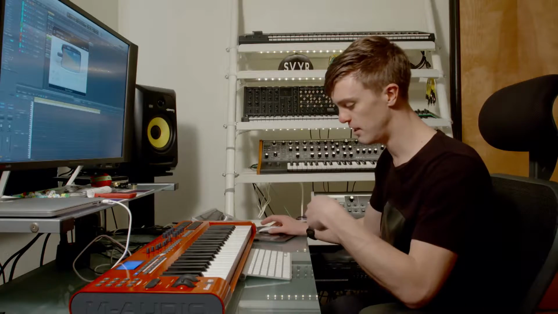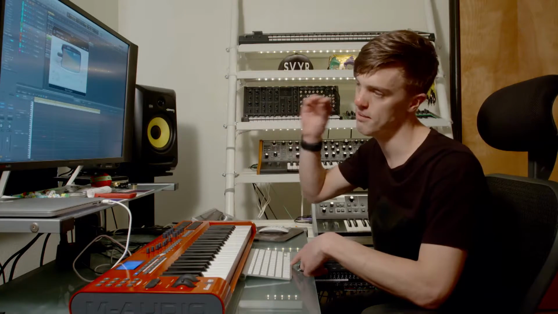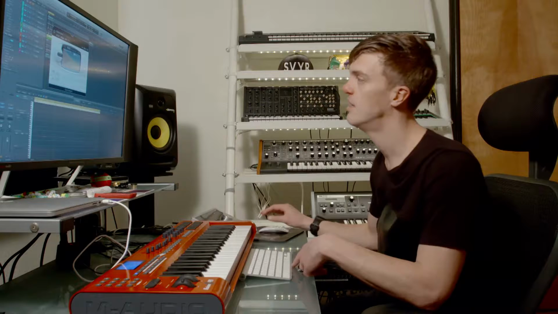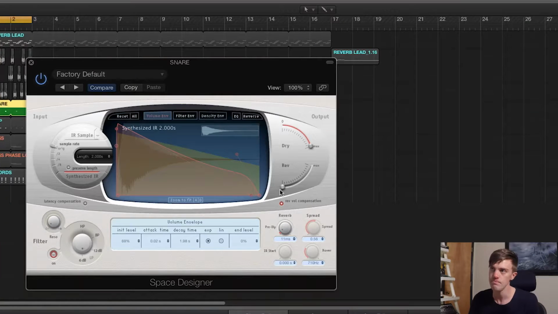Once you get into the finality of your mix and stuff like that, you're going to run into some real issues because stuff is just going to sound way too out of balance, I think. At least that's what I've experienced in the past. So I've pulled this reverb all the way down. I'm going to hit play here, listen through the dry content, and bring up this reverb in relationship to it so that I'm really making sure that it's sitting well together.